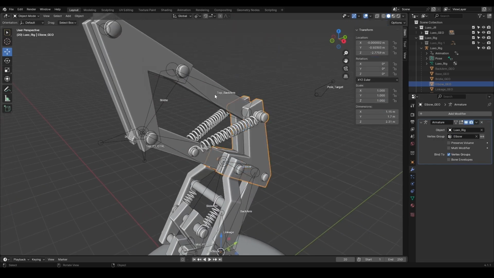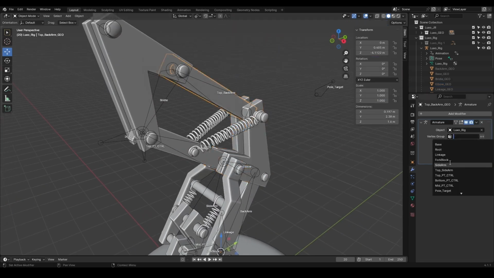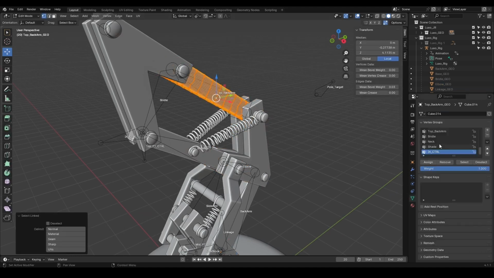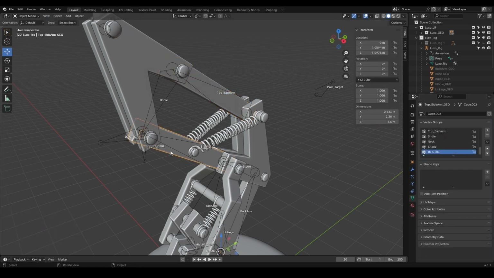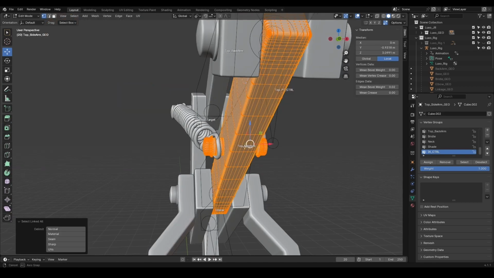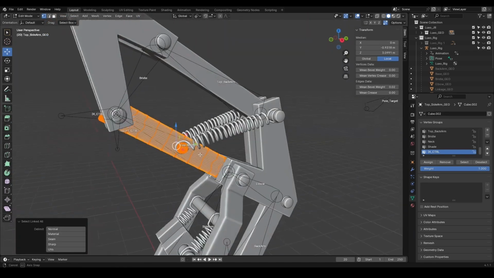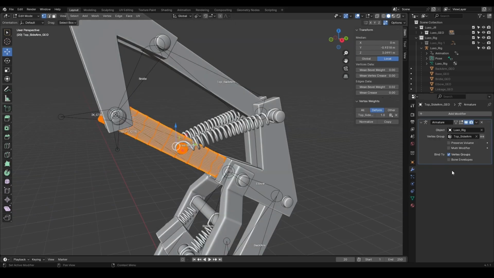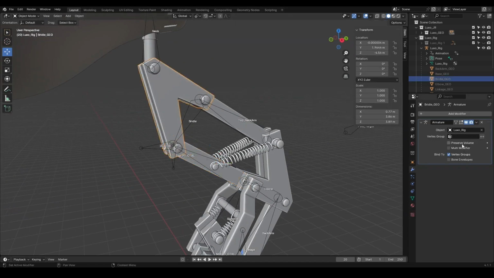Alright. Now let's move on to Top Back Arm. Selecting it and assigning all its vertices just like we did before. There we go. Next up is Top Side Arm. Let's carefully select all its components before assigning. Perfect. Now for the bridle section.